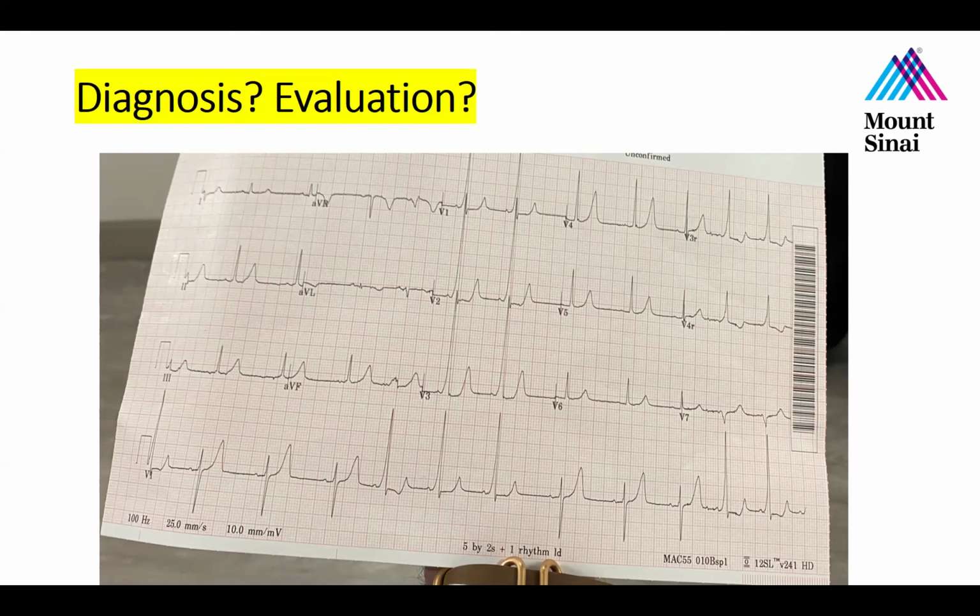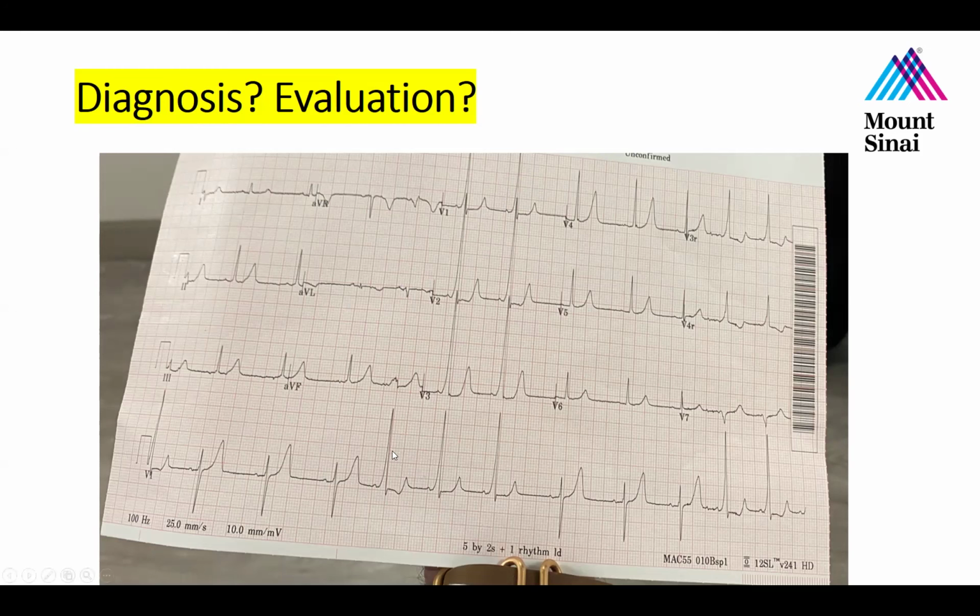I apologize, I'm asking you to guess what I'm thinking. The only point I want to make is that we see a very tall R wave in V1. R is much greater than S. And if you remember the Arruda map that we reviewed last week, if R is greater than S in V1, in step one of the algorithm, that's a very strong prediction of a left-sided accessory pathway.